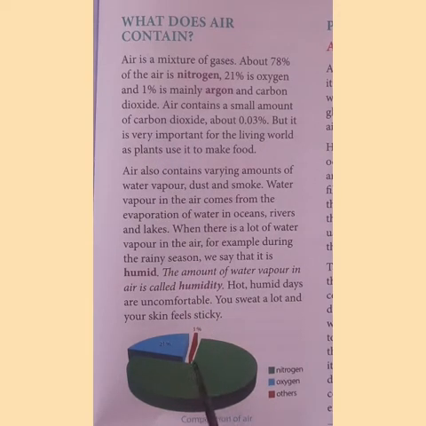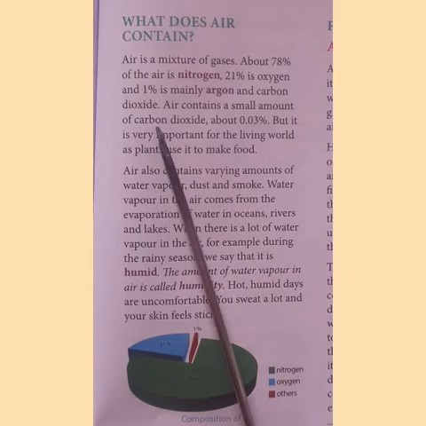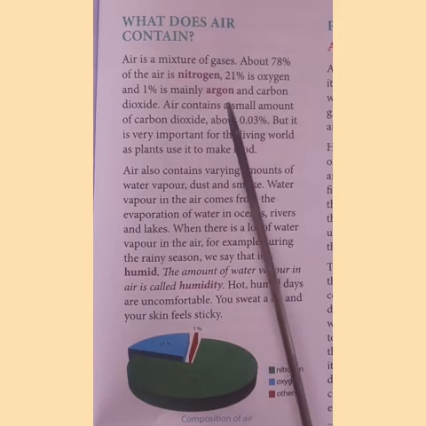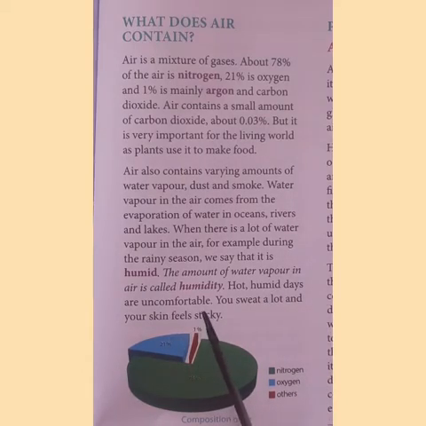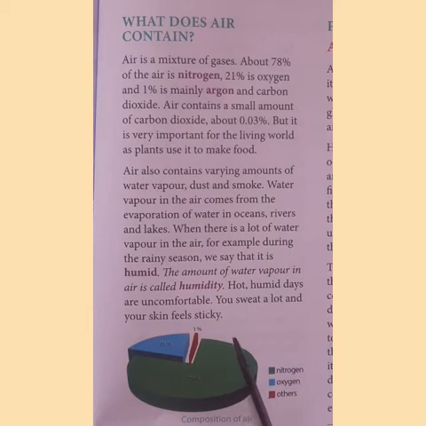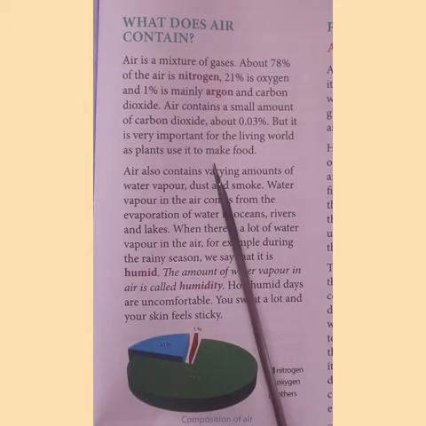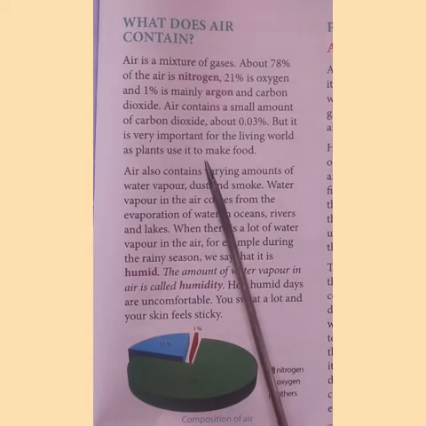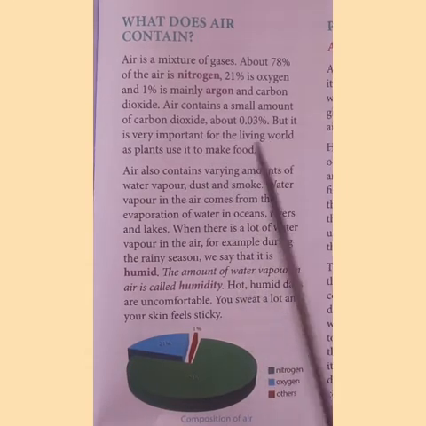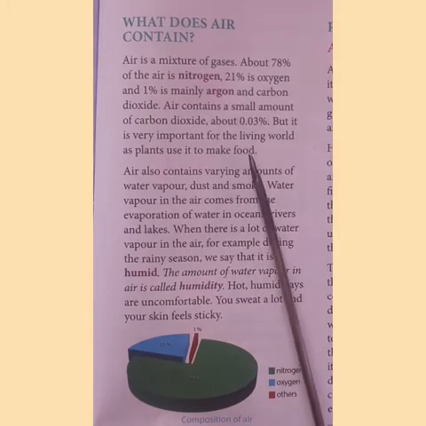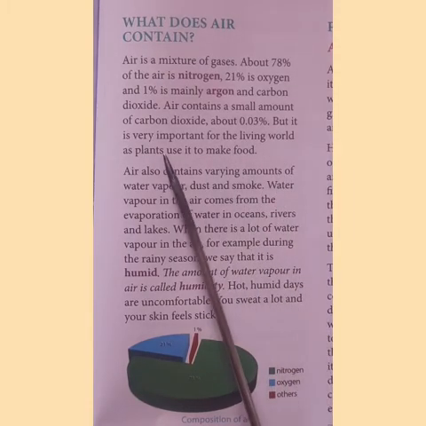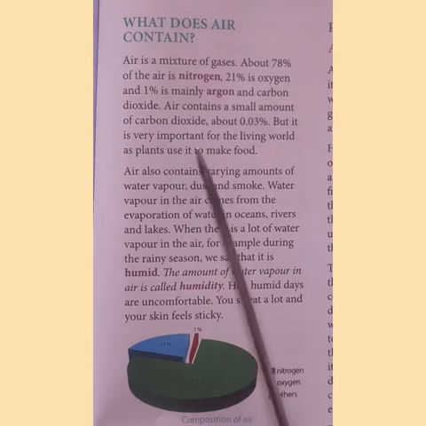So 0.03% is carbon dioxide, and 1% is mainly argon, isn't it? It is very important for the living world as plants use it to make food. So carbon dioxide is very important for living beings because plants make use of carbon dioxide to make their food, and all the other living organisms are dependent on plants directly or indirectly.